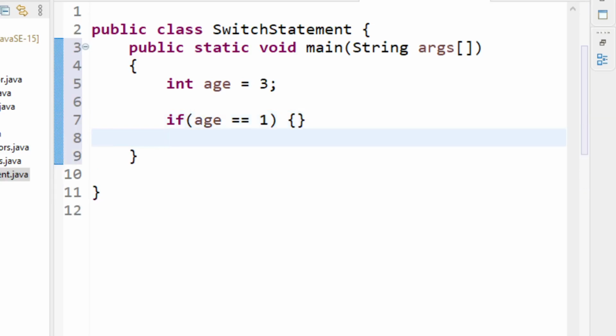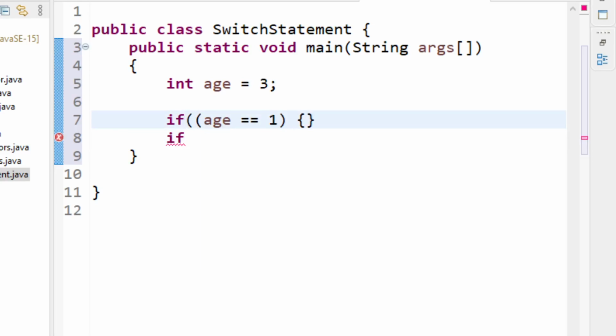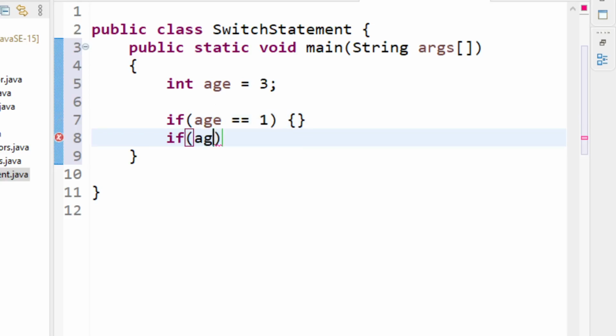Then again, if age equals 2, then again some block of code I wanted to run, and so on. For the multiple conditions or outcomes, I had to make several if statements.